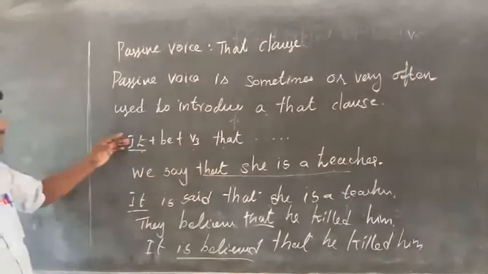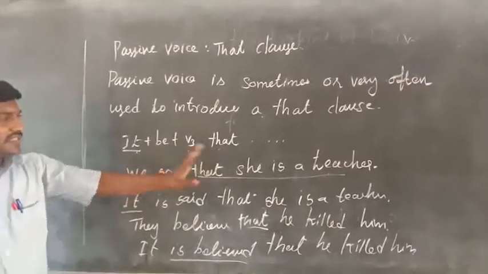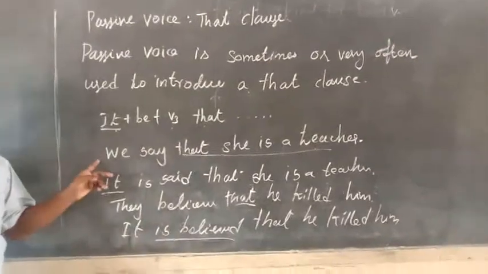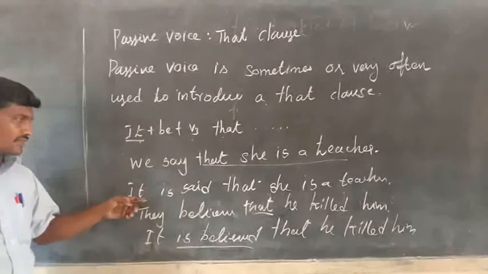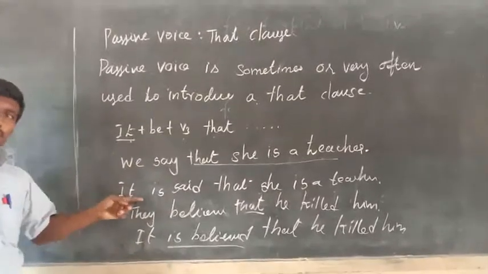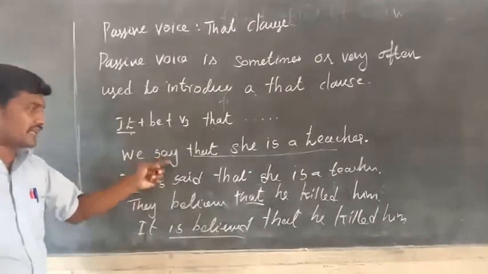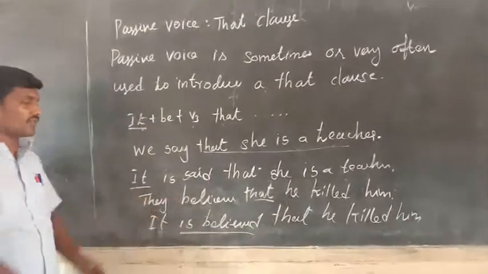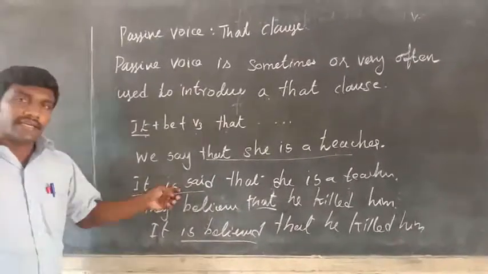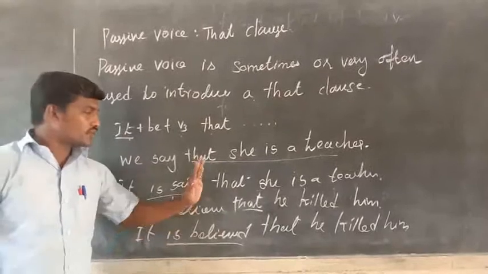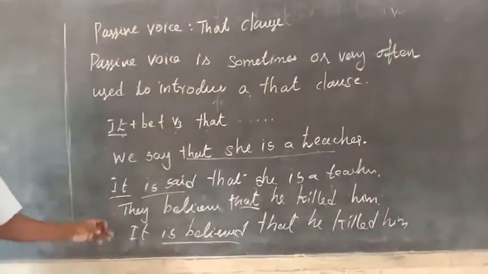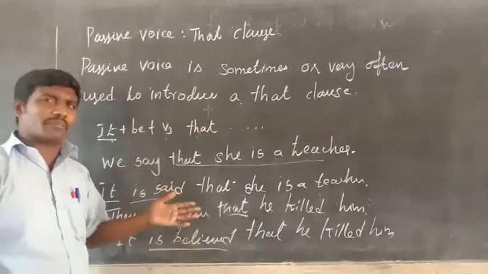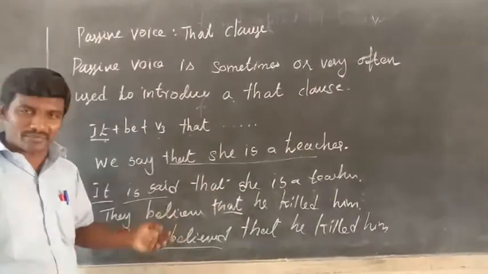Okay, fine. So we say that she is a teacher. This is active voice. We change it into passive voice. It, then after that, as per the subject, we should add is. It is say becomes said. This is a V3 form. So this is called a passive voice. It is said that she is a teacher. After the that-clause, we should write everything. Do you understand, please? Active passive voice is very easy. Then all grammar. Thank you.